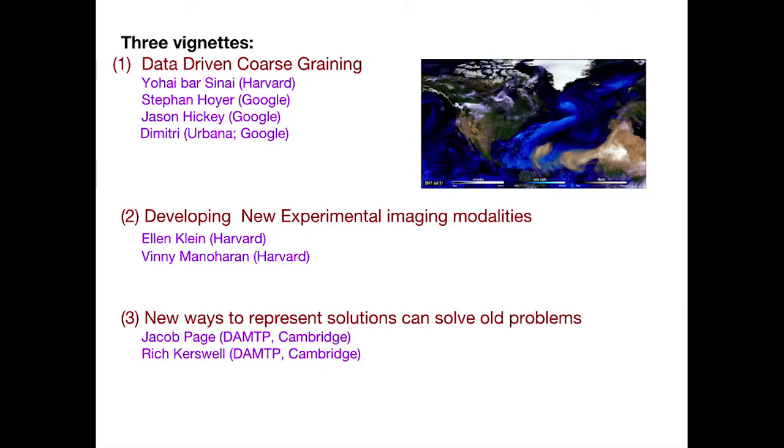The second thing I'm going to talk about is some recent work by Ellen Klein, who's a graduate student in physics. Hopefully Ellen is here. She might not because, oh, she is here. Good. So you can save me when I mess this up. It's about using machine learning to try to invent a new imaging modality. It's not quite as grandiose as I just said, but you'll see when we get to it.